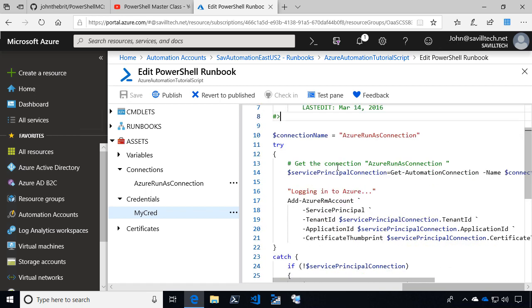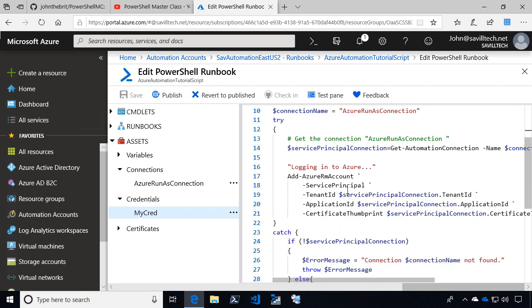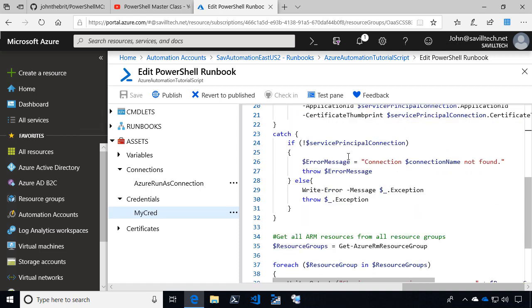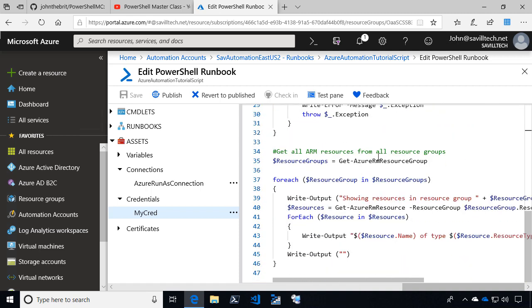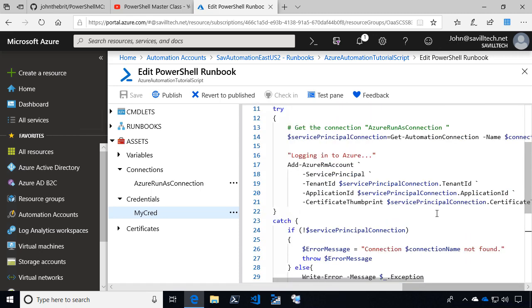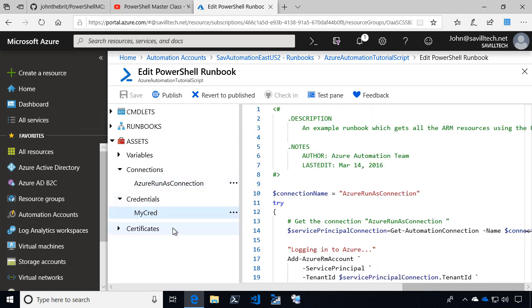But what this is going to do is get that connection, add it, and then go and iterate through all the resource groups and find me the resources in each resource group. So it's using a for each resource group in resource groups. Resource groups was found by doing a list of all of them. And that's it. It's just regular PowerShell. But I can easily hook into these assets. So I'm now not worrying about, well, where do I store a credential? How do I do this?